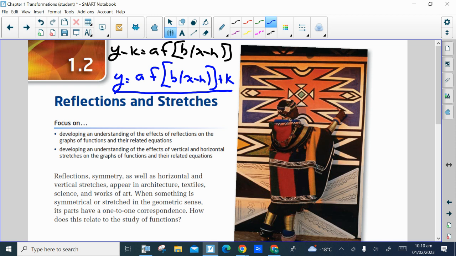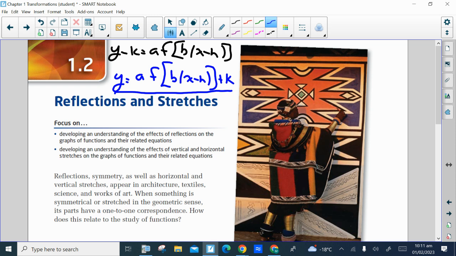So today we're going to look at what causes a graph to stretch and what causes it to reflect. We're going to see that these graphs will stretch about either the x-axis or the y-axis. We're also going to see that these graphs will reflect over the x-axis as well as over the y-axis. At the end of this chapter, we'll learn about a different type of reflection, about a different line. But most of them will be about or around or across either the x or the y-axis.